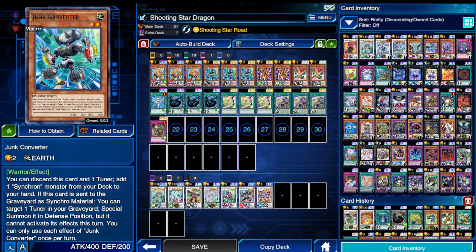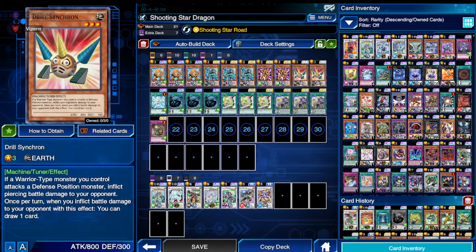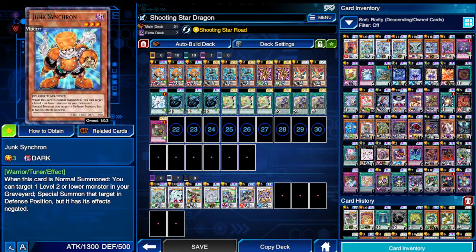Converter, you can actually discard this to add a Synchron monster from your deck to your hand. So if you pull a Converter and say a Drill Synchron, activate, and then you can bring Junk Synchron to your hand. So it's another way to bring Junk Synchron to your hand. A lot of ways to get your play going.